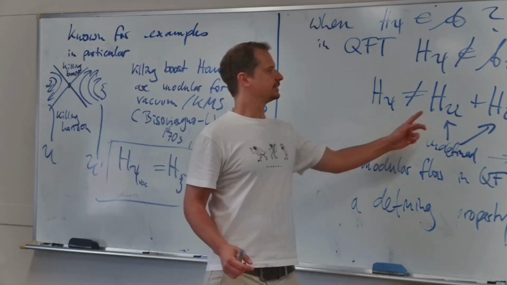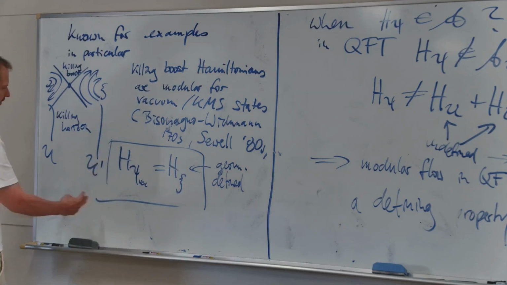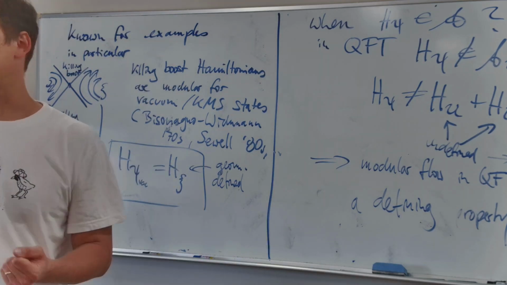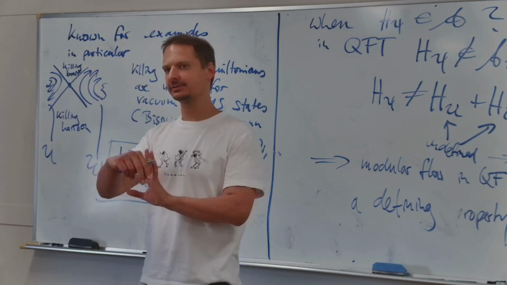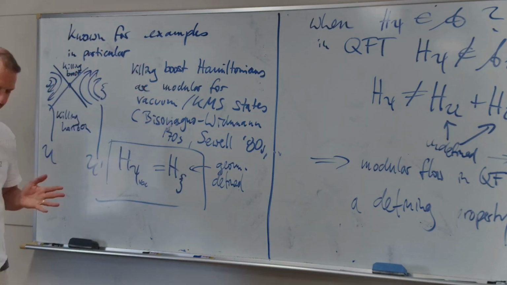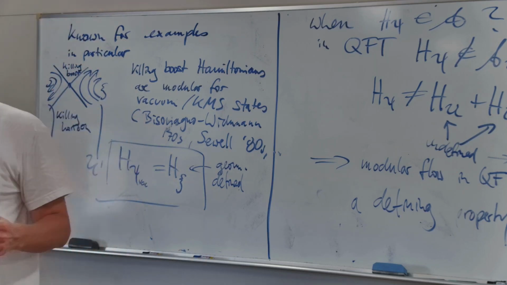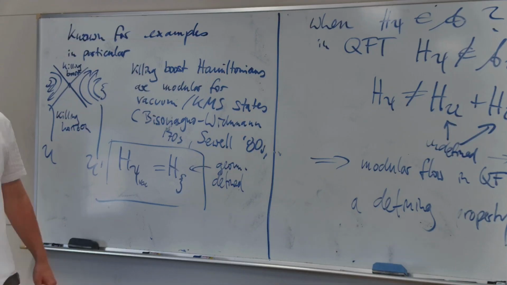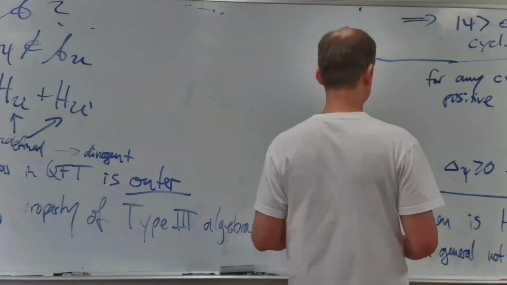And the fact that you can't write it in this way also has something to do again with the UV structure on the entangling surface. If I wanted to cut this, I'm cutting infinitely many degrees of freedom. I made that heuristic comment yesterday about quantum many-body systems and the area law. For vacuum or ground states, and here we're talking about vacuum states, the entanglement is really concentrated around the entangling surface. In a quantum field theory of infinitely many degrees of freedom, basically just cutting the Hamiltonian there gives these divergences, and the Hamiltonian is associated with the vacuum state where we have this infinite divergence. So that's a bit of an intuition.